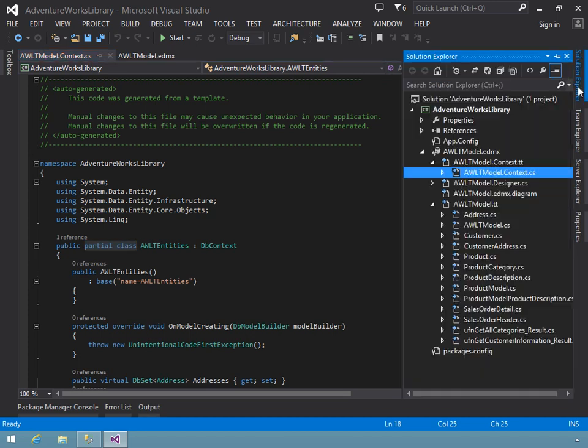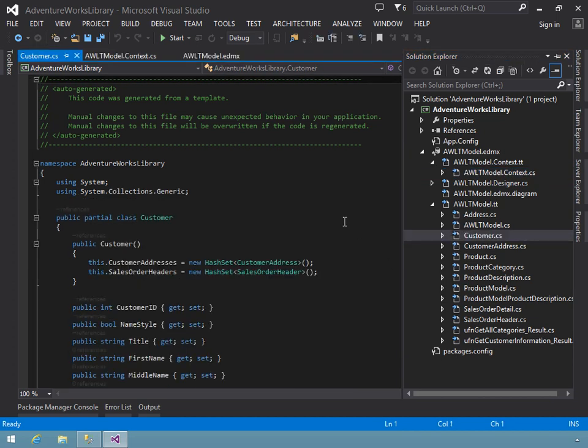All right, then back over to Solution Explorer. The individual entity objects are implemented in the set of class files that's under the AWLT model.tt, that T4 template file. So here you'll find a code file for each table that I imported from the database, as well as various result files. You can see these underscore results that contain data returned by the stored procedures and functions that I imported, if they return a result set other than a single value or something corresponding to an entire table.